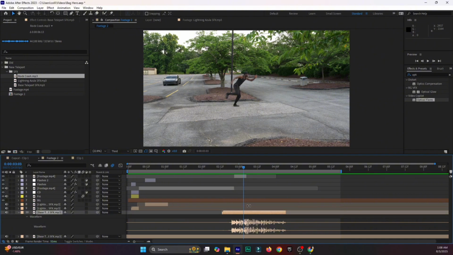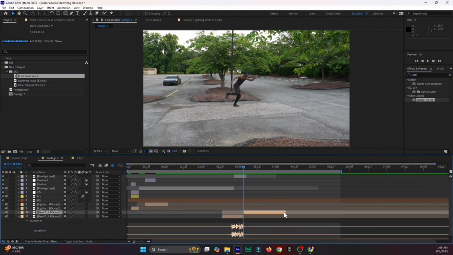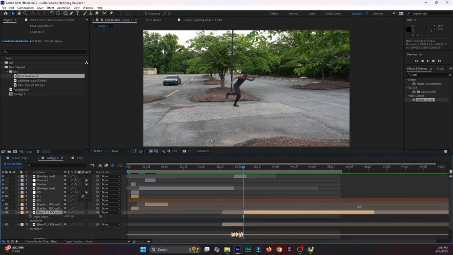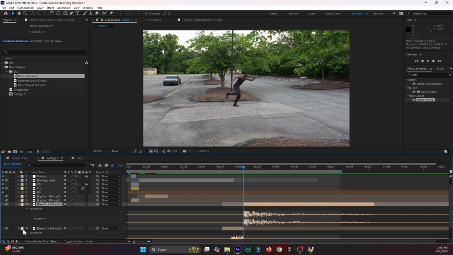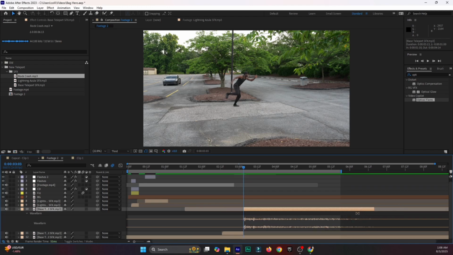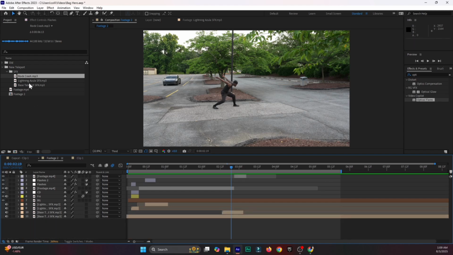So right here, hit Control-Shift-D, and then come all the way over here and stretch this out a bit. Double click L in this one. And maybe offset this a bit to something like this. It doesn't sound right. But let's delete that part. Bring the rock crash sound effect, right?